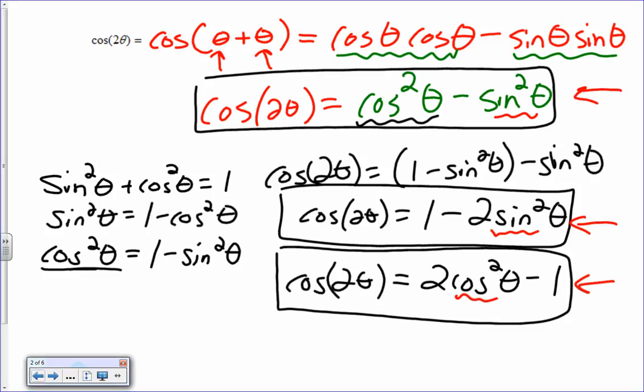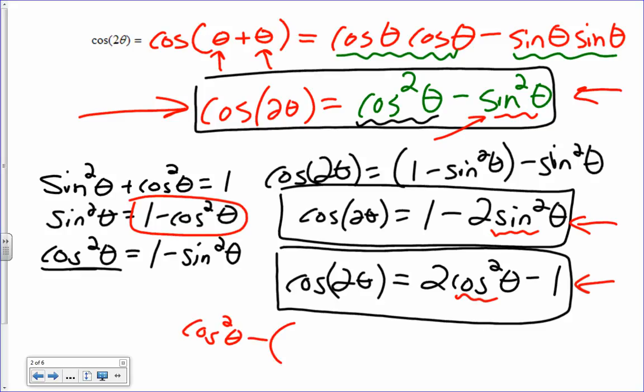The question was, why is this flipped around on these bottom two? It boils down to this formula. What I'm going to do is replace sine squared with 1 minus cosine squared. So if I put 1 minus cosine squared there, it'd be cosine squared minus 1 minus cosine squared. If I distribute this, it becomes a negative 1 and a positive cosine squared. So I just chose to write it that way. I could have put negative 1 plus 2 cosine squared on that second one, but if I put it together, it is actually 2 cosine squared minus 1 if you distribute that negative.